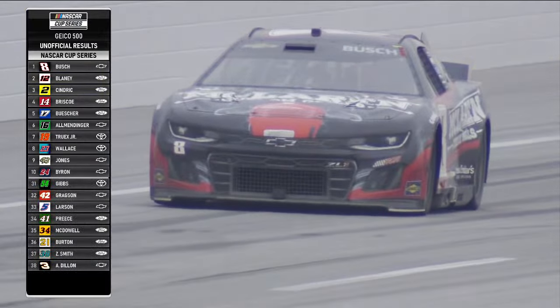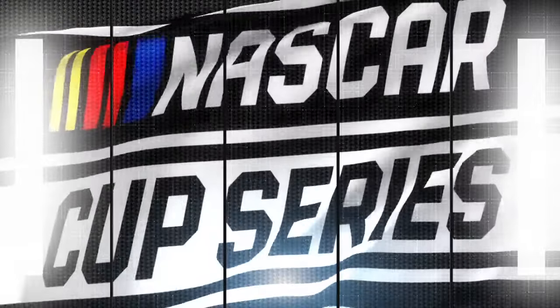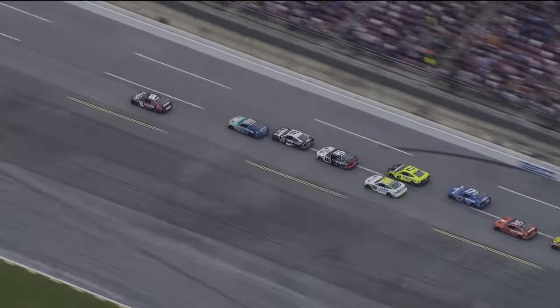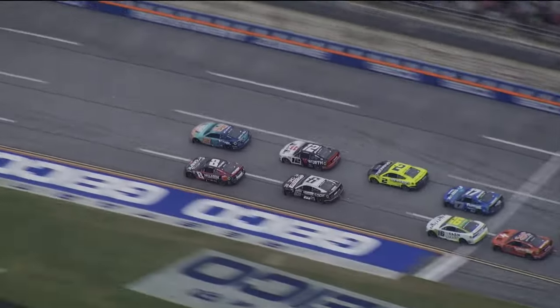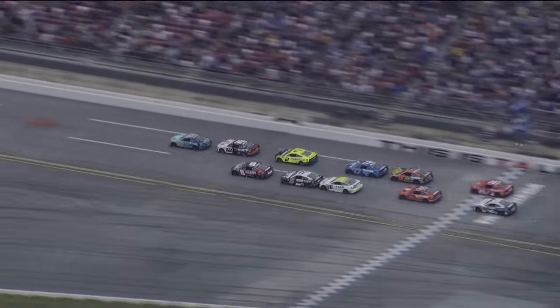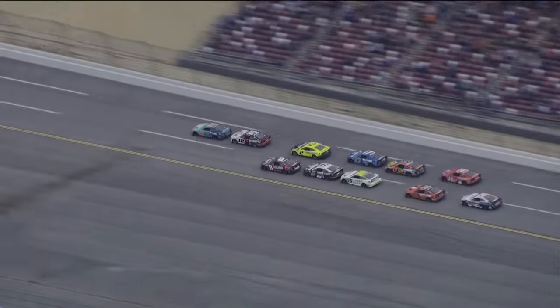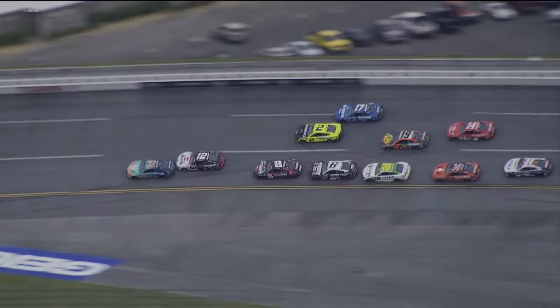Ryan Preece released from the infield care center. Well, we talked about it. That 23 car was loose. It's been loose all day long with people pushing him. Huge pushes come out on the bumper of this thing. Watch Blaney. Gets on him and pushes him. The car gets light. Cannot keep it underneath of him. And he's watching everything that's going on behind him. He's not looking out front. He's looking out back on where that 12's trying to go. Big block there.